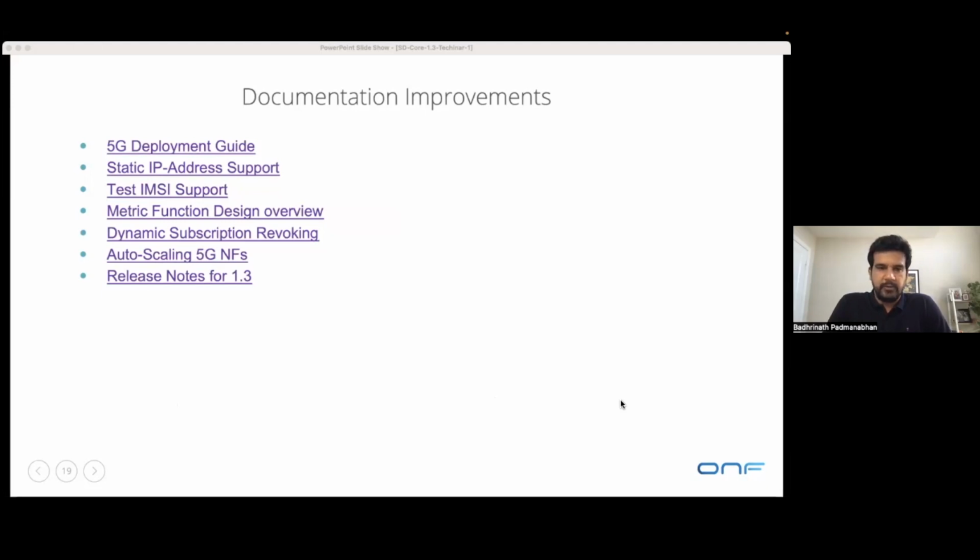Please feel free to go through them and let us know your feedback. We've added information on the dynamic subscription revoking that Vijay explained. There is a section for auto scaling 5G NFs, and also the release notes for 1.3 explaining all the features that we have worked on for this release.